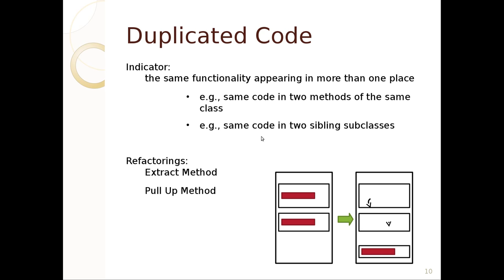Duplicate code sometimes is valuable. Sometimes if you have duplicate code it means that one piece of code is independent of the other — so if there's a bug in a certain case, you can fix it in one case and it won't cause issues in the other. Some companies like banks record the fact that they have duplicated code in a ledger and then decide if and when they need to change it — because they don't want to change code unnecessarily.